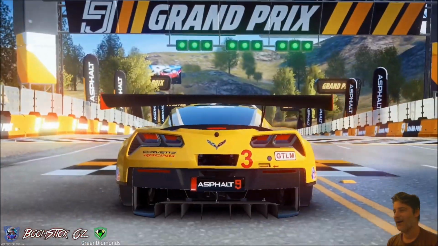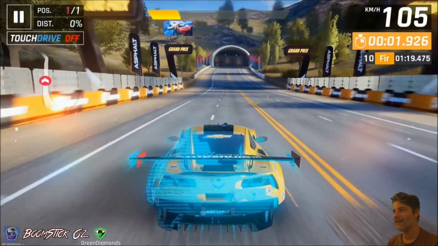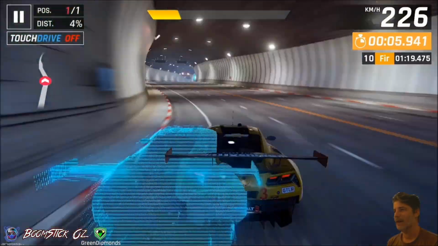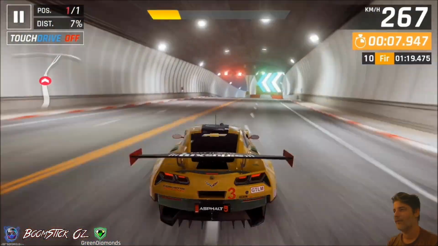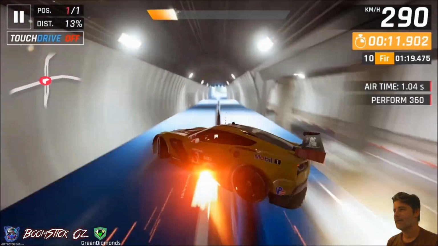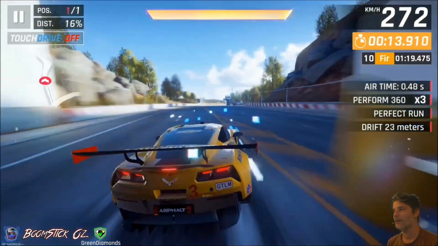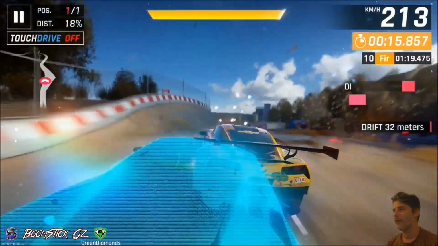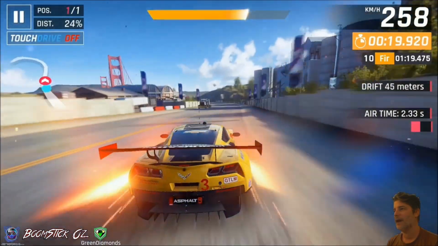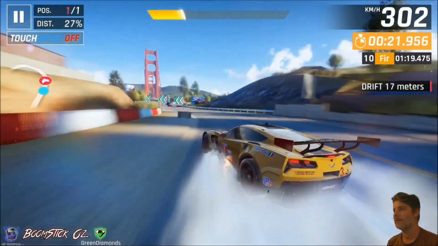Now the pressure's always on in these qualifiers. Try and relax if you can, and that might help. I do recommend going hell for leather on the first attempt, with a ghost that will be behind you. So 360 imperfect there, holding down drift. Now I'm going to see if I can do a barrel roll here off this one, just to get that longer time in the air and also build up a bit more nitro.